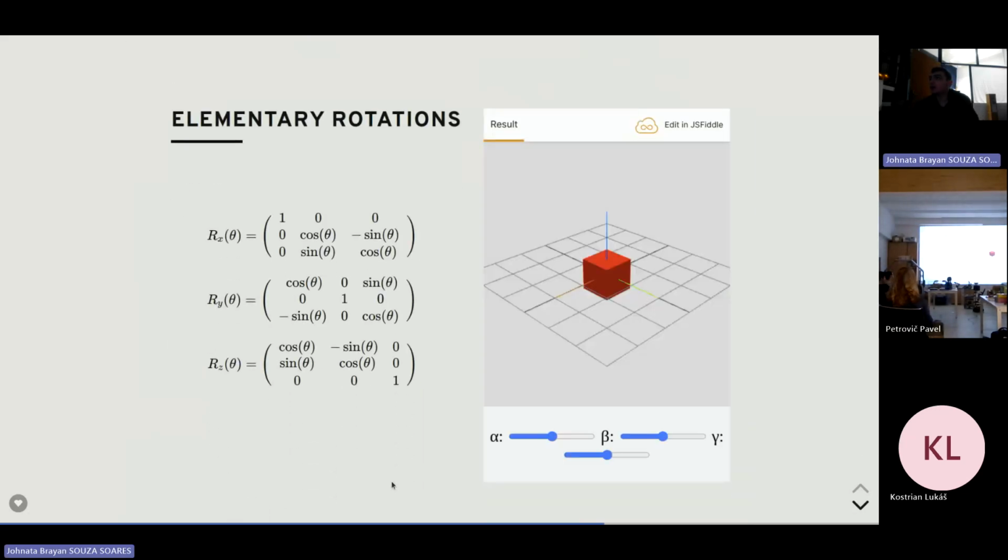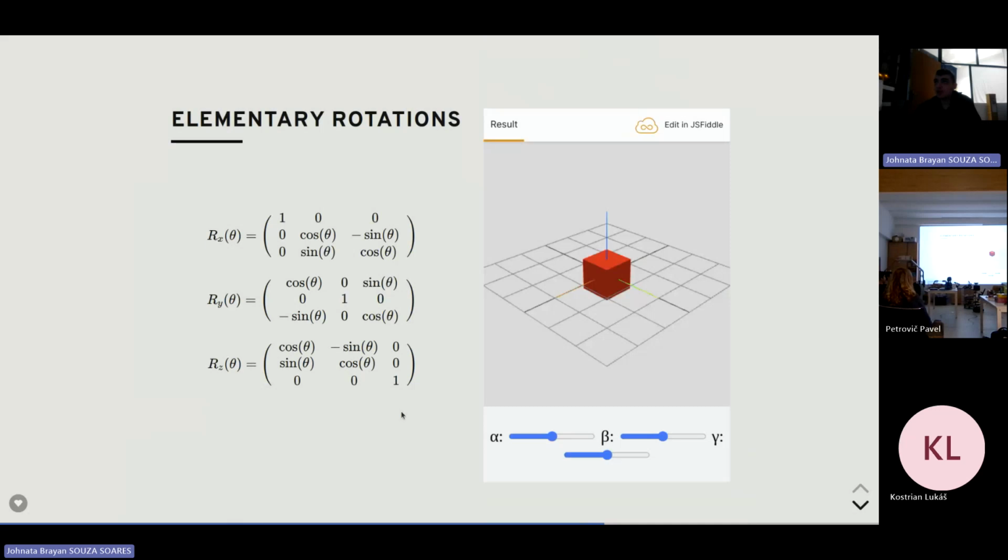Now, of course, when we represent rotations with rotation matrices, we are using 9 numbers, right? 3 by 3. But we could use just 3 numbers, which are the Euler angles, which is generally used when we talk about rotations. But they have some problems.